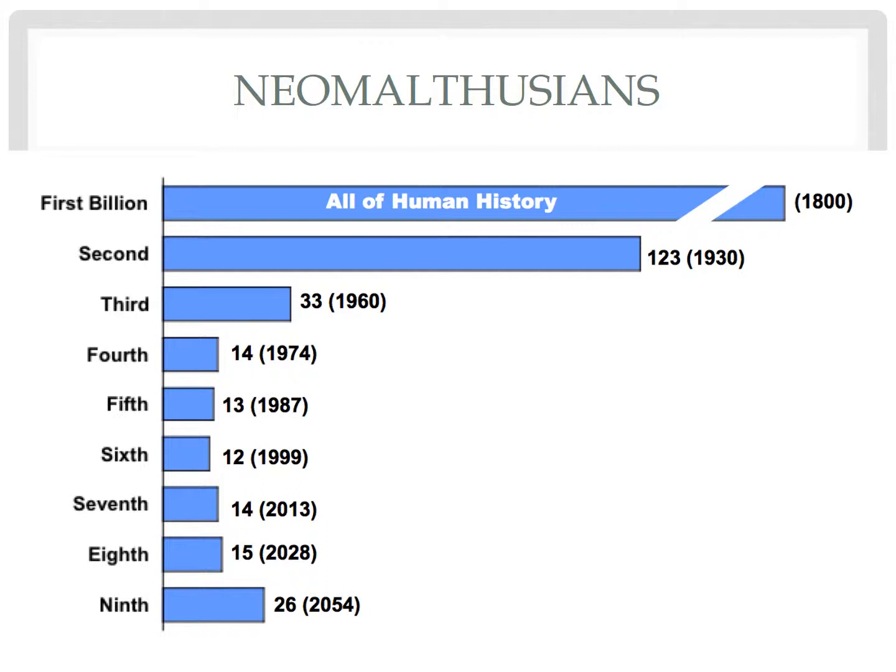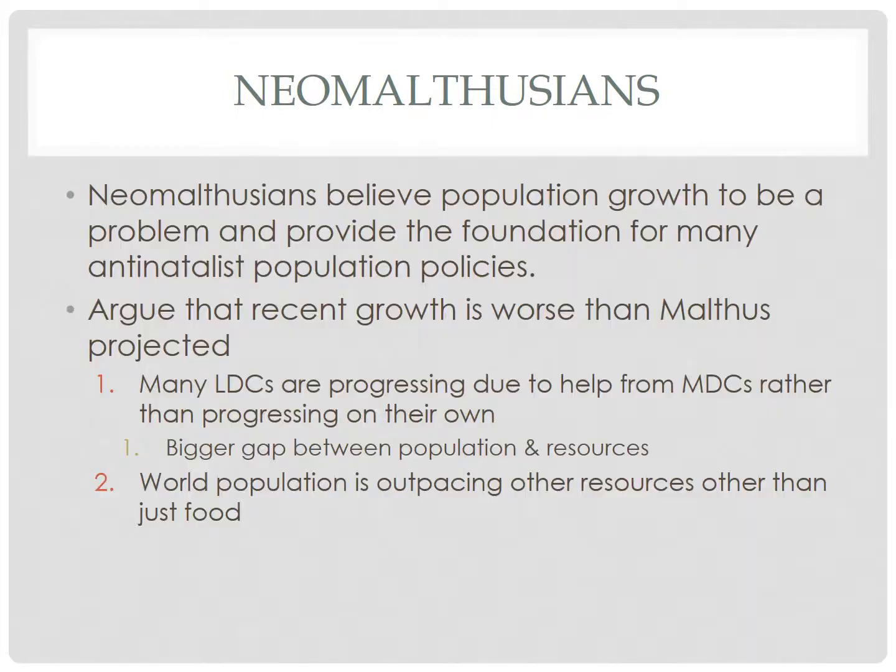Now, side note, this graphic also shows projections, and so it needs to be updated because we actually hit 7 billion people in 2011. This predicted 2013. And it's projected that we will hit 8 billion by 2023 rather than 2028. All right? And so it's important to understand that we have to modify some of this information.